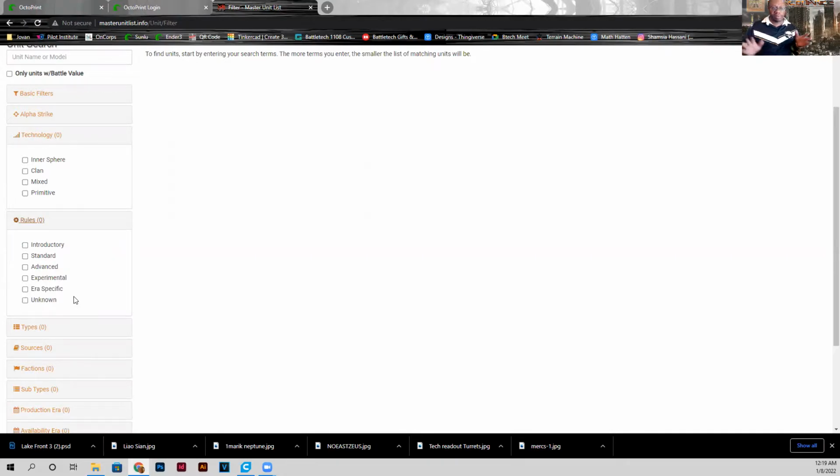Unknowns are your one-shot units that are super customized and not supposed to be used in tournament play. Era specific is that we're only playing Succession Wars, or we're only playing Star League, or we're only playing Clans, and they lock you into specific parts of the BattleTech timeline. Experimental, think Maximum Tech. If you don't have the book, get the PDF from Catalyst Game Labs. Highly recommended for classic players. Not so much for Alpha Strike. Advanced, these are your more advanced units.